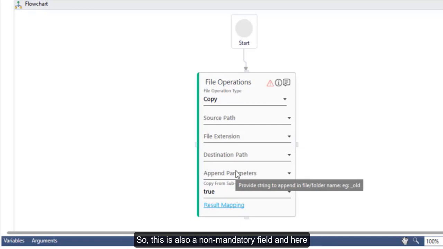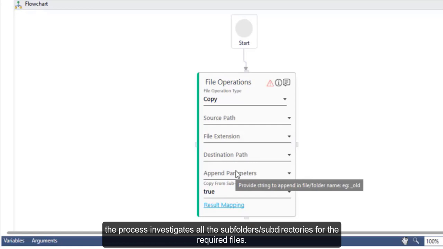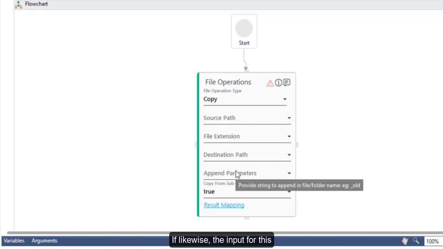So this is also a non-mandatory field, and here if one selects true, that means that while copying the data from the particular folder or directory, the process investigates all the subfolders and subdirectories for the required file. If likewise the input for this field is false, the process ignores all the subfolders, subdirectories and considers only the files present in the specified source location.